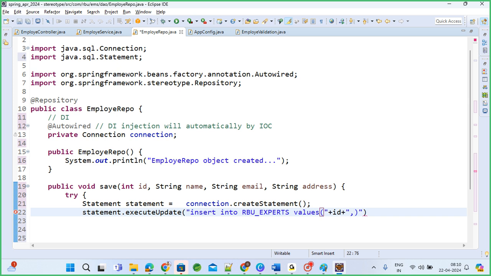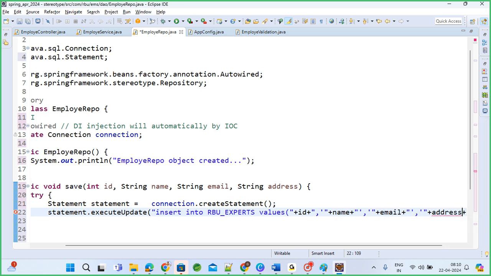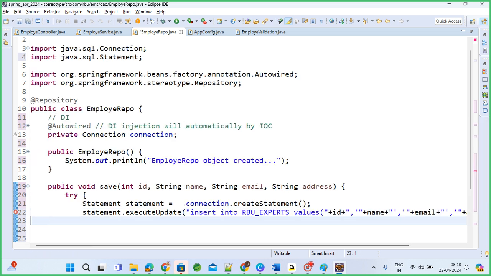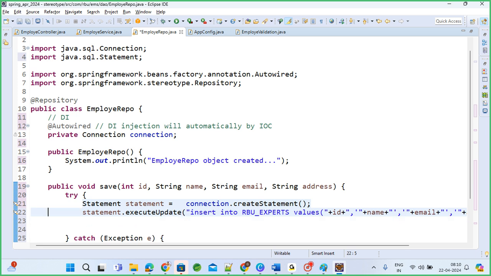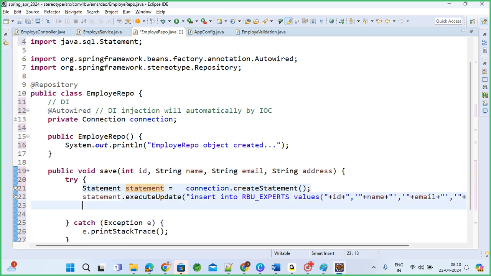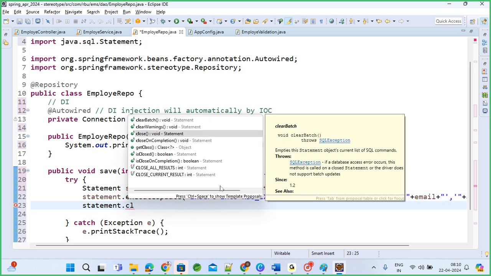ID, name, email, and address. So this execute update will insert the record. Plus you are done. Finally close your statement.